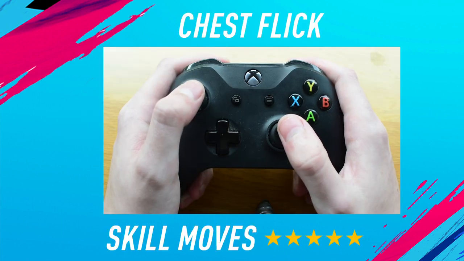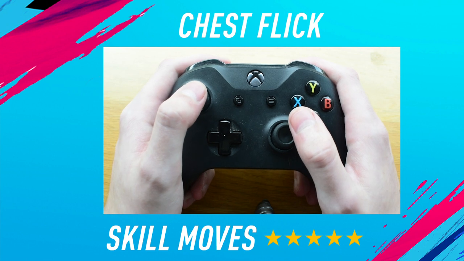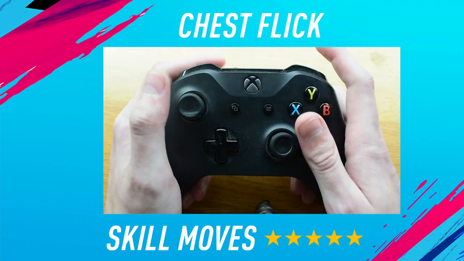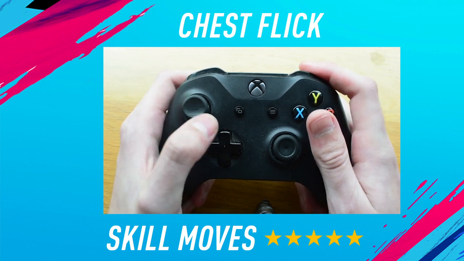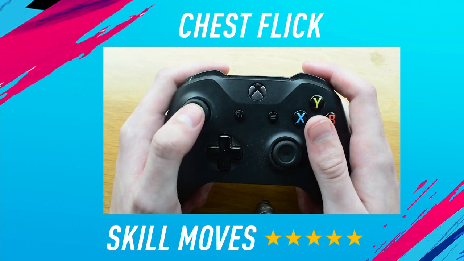So the controls to do the chest flick this FIFA are a lot harder than previous FIFAs, and the main reason is just because you can't actually do kickups straight into a chest flick. So what you need to do this FIFA is, first of all, of course, do the kickups by holding the LT button down, and then you want to repetitively tap the RB button just like that, and then you want to use the left stick and flick the ball up. So that is how you get the ball up into the air.